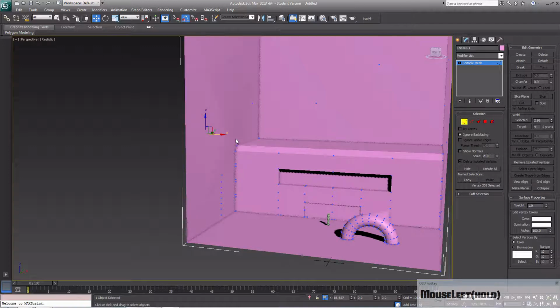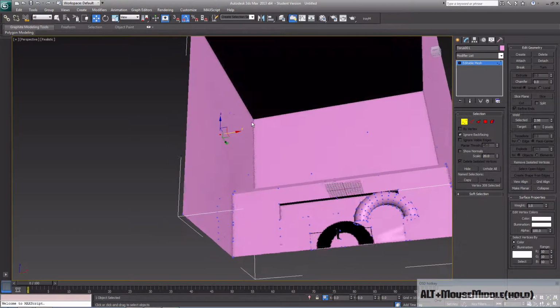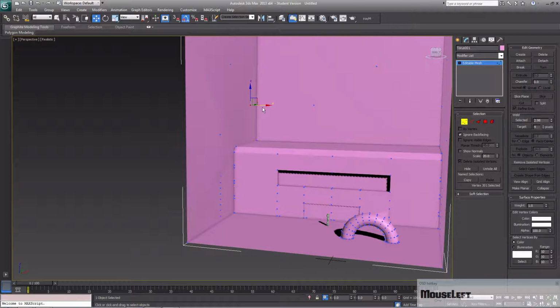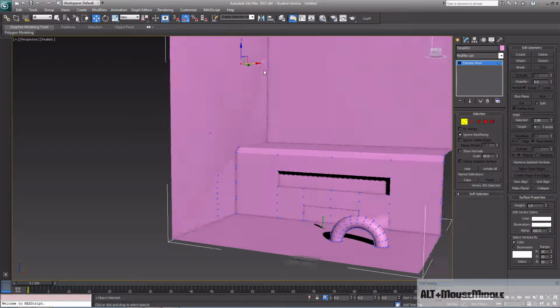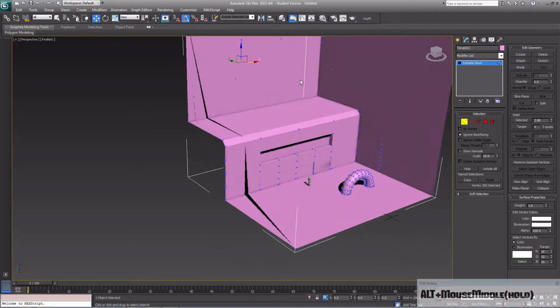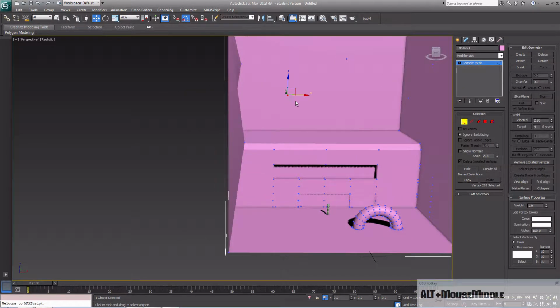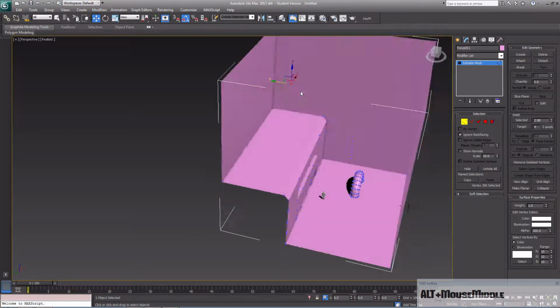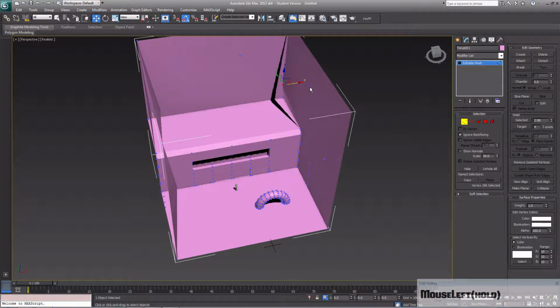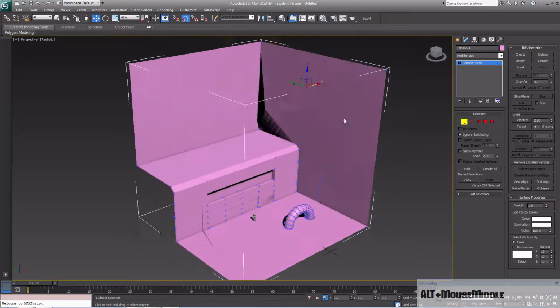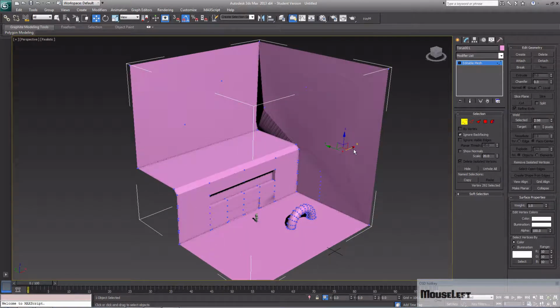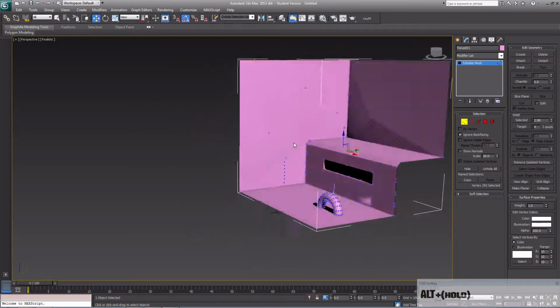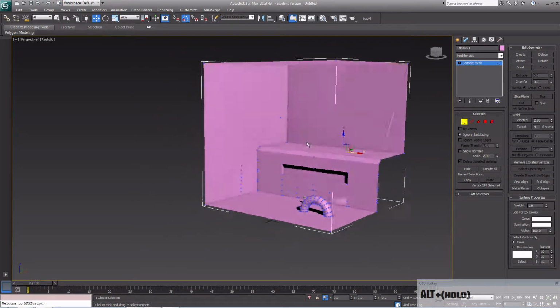Now, I said I'm going to make this an indoor map, so I'm not going to make these like cliff walls, but they're going to be more like cave walls. I'm not sure if there's a huge difference to that, but you'll see I'm just pulling in these vertexes towards the map. This is a very quick way of making cliff walls. There are better ways, but that's just really quick.